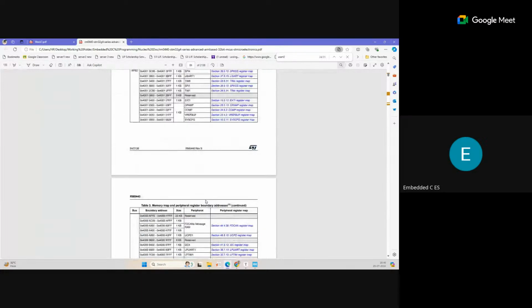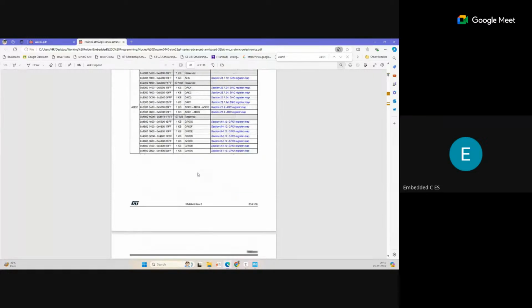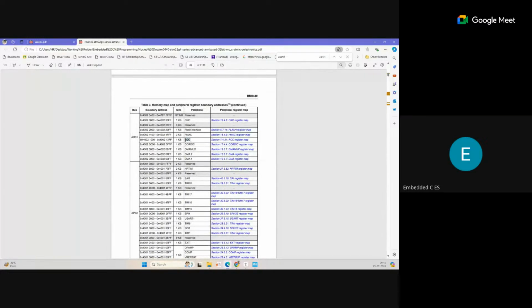GPIO, we have already seen above; this is the starting address. We want to store this base address for our project. First we will figure out the RCC clock for this. RCC comes under the above part, so RCC is this one.